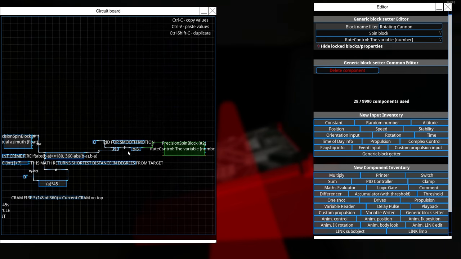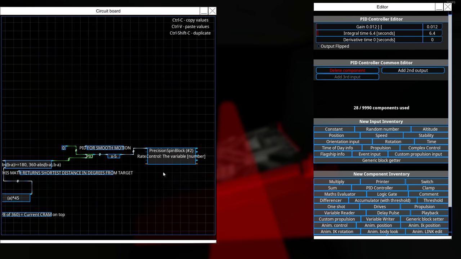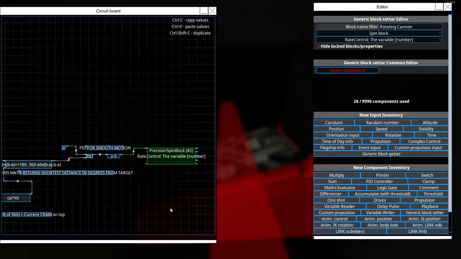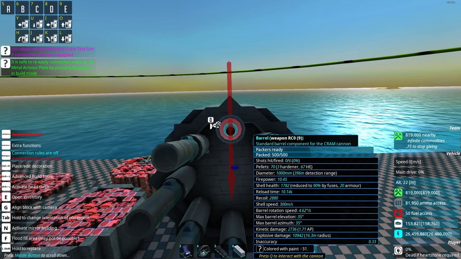Another reason that I chose to do the PID is that I can control the spin blocks with rate control rather than angle control, and that does make the motion smoother, but that also helps with some of the jankier stuff that I was experiencing and helps keep both the cannons aligned.